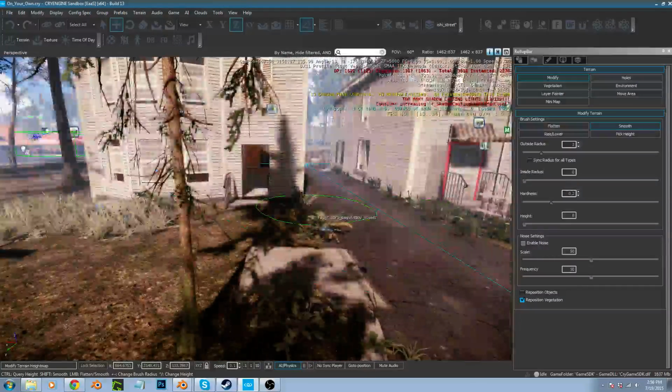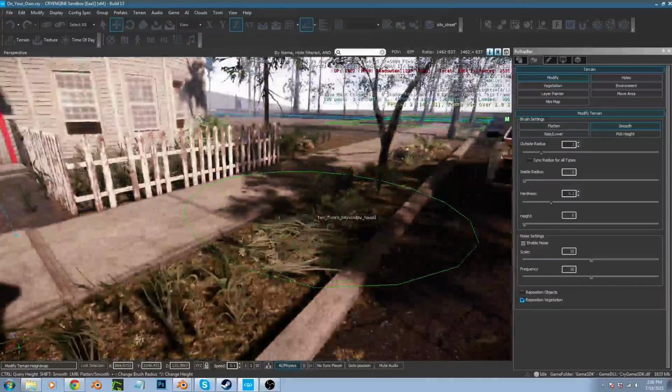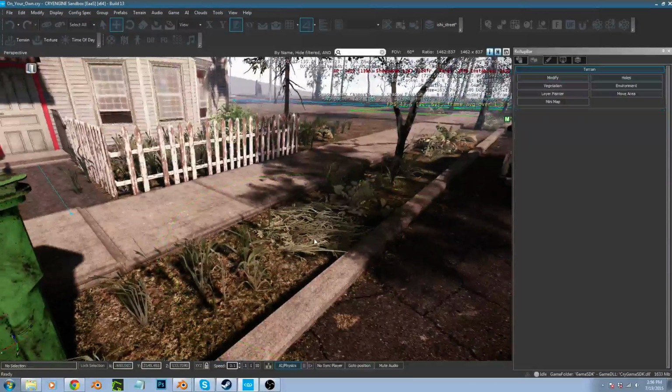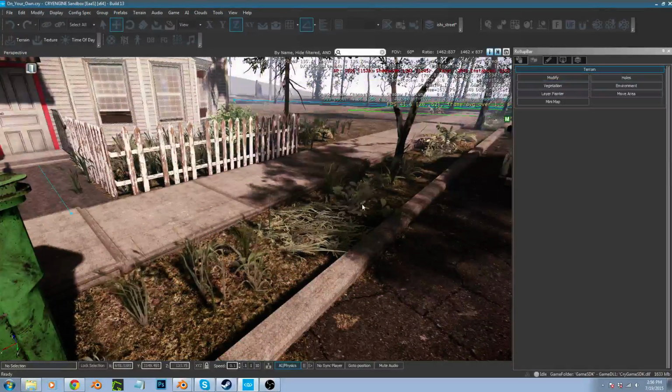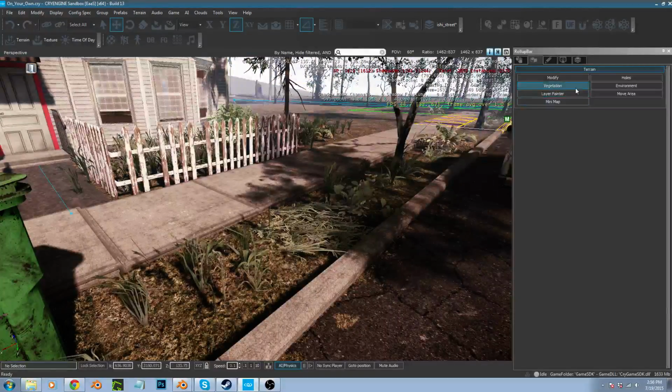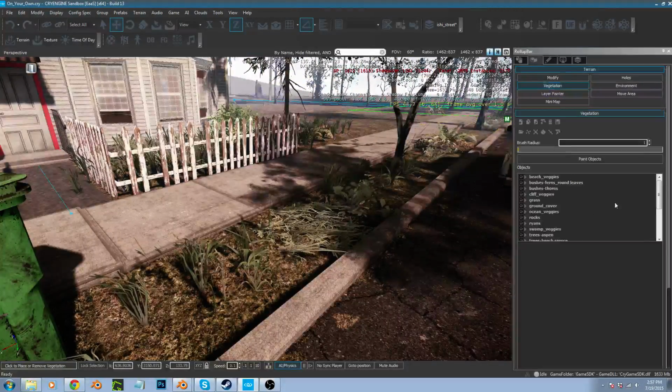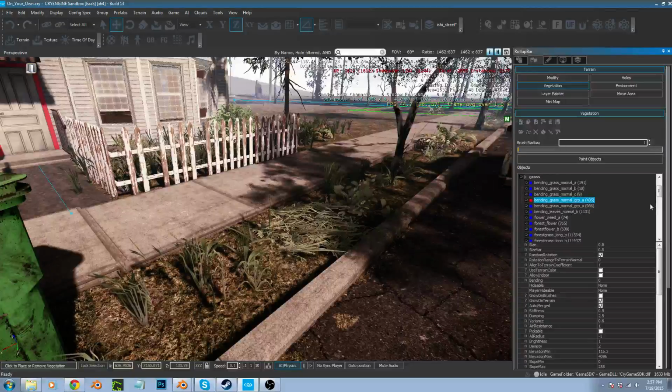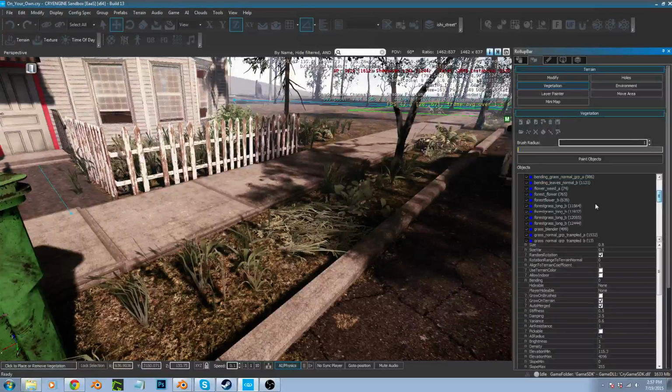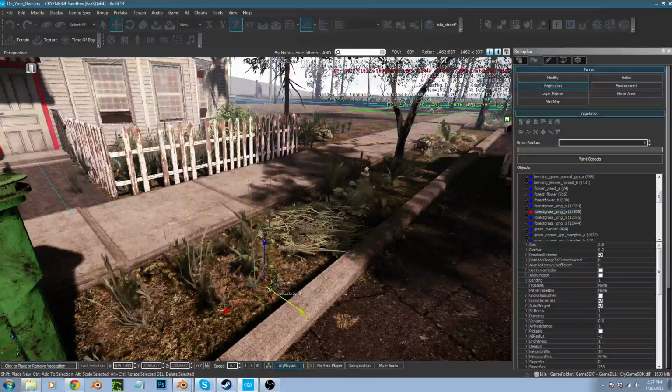Now, one of the things that I wanted to do was something along this edge, and for that I'm thinking I'm gonna do a little bit of some of the weeds that I've made and that I really like.